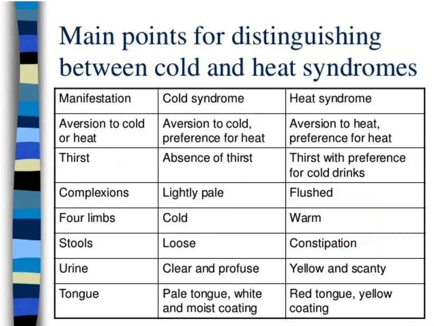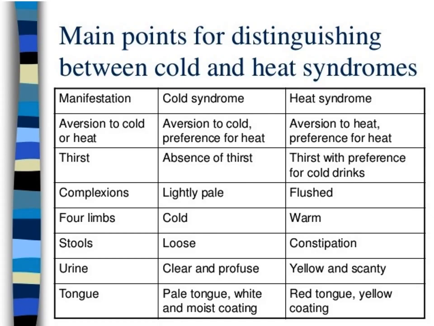We have the manifestation, aversion to cold or heat. In cold syndrome, there is aversion to cold, preference for heat. While in heat syndrome, there is aversion to heat, preference for cold. In thirst, the cold syndrome has absence of thirst. In heat syndrome, thirst with preference for cold drinks.